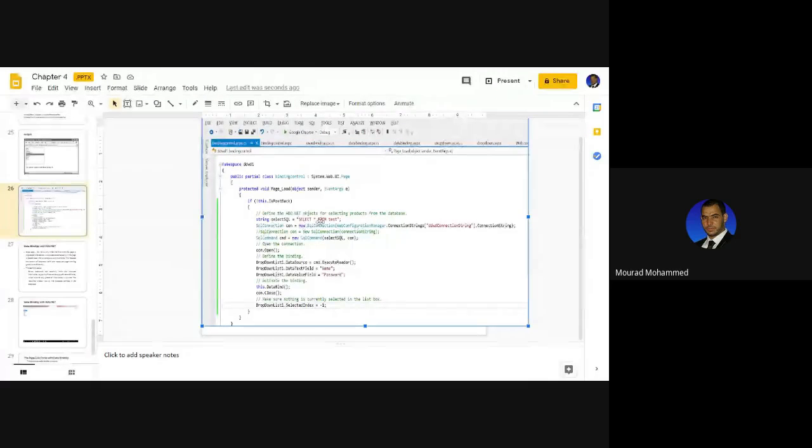It is to read from the table test: select star from test. We have a connection string, and we are going to populate a drop-down list control. We set the data source to be the result of this query, ExecuteReader, which we defined also in unit 1.